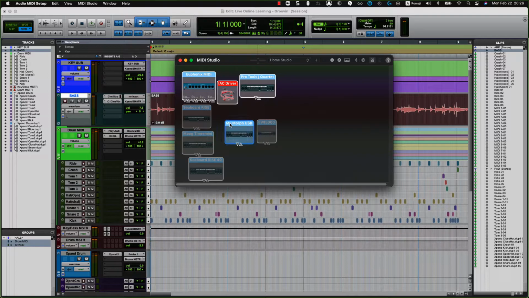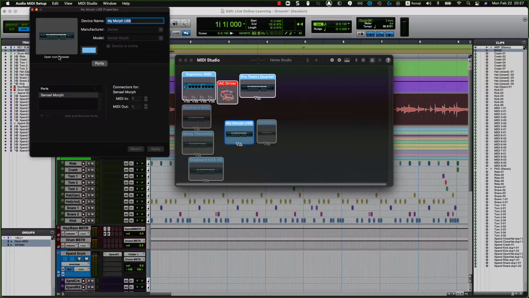There we go. If I double click here, it opens up the details window. You see I've got my name, but I don't have any MIDI channels. Why? Because it doesn't apply to a controller that's connected by USB. It's just sending in whatever MIDI channel you want. And it really doesn't matter for Pro Tools because, like I said, the input is channel agnostic.